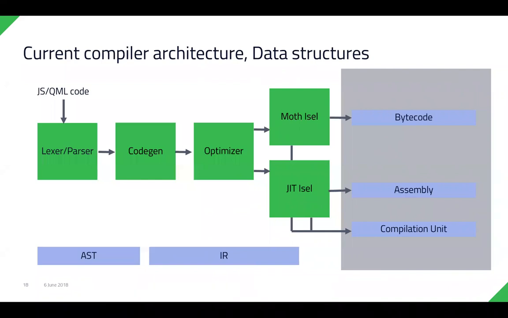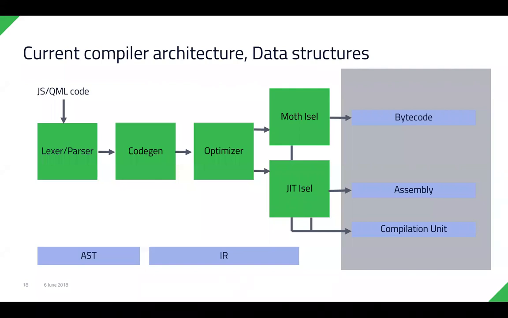We then piped all of that into our optimizer, which was an extremely complex beast, converting the intermediate representation a couple of times, doing lots of transformations on it. Similar things to what a real compiler does, moving it into SSA form and other things. And then the output of the compiler was an optimized intermediate representation that we then moved into what we call ISel, the instruction selection, where we had two versions, one for bytecode and one for assembly.